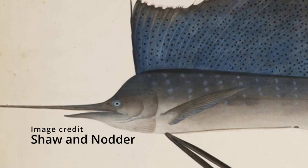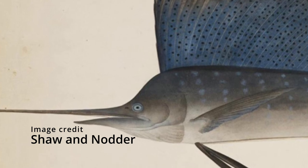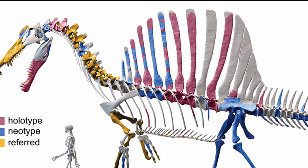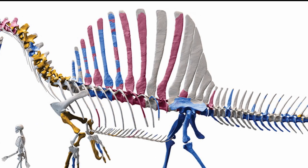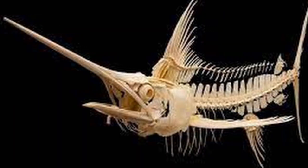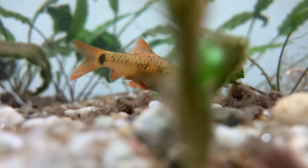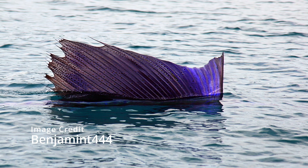There is quite a large difference between the sail of the sailfish and those of reptiles. The sail that reptiles have is made up of the spinous process, also known as the neural spine, being elongated. This means that the sail is made from part of the vertebrae, which makes it so that the sail can't move independently from the rest of the body. The dorsal fin in fish, however, is made up of small bones that are connected to each other and it can be moved, primarily being folded forwards or backwards. Sailfish, for example, fold back their sail when swimming fast to be more hydrodynamic.